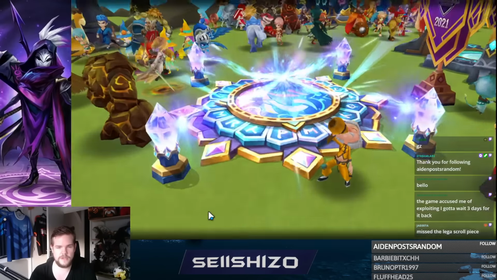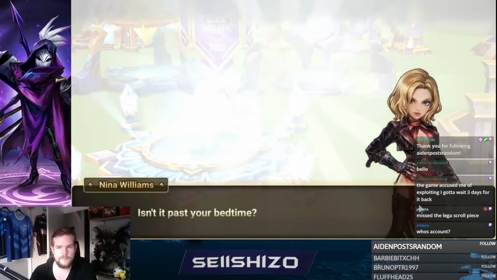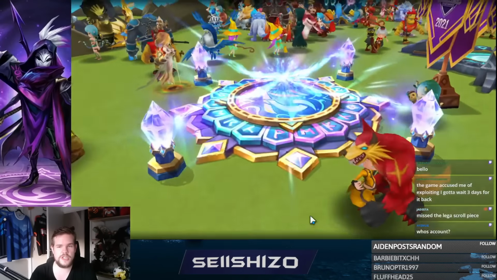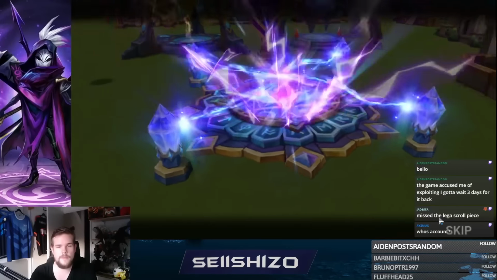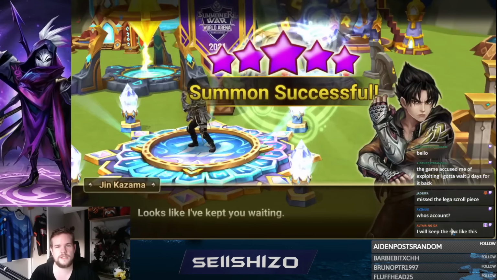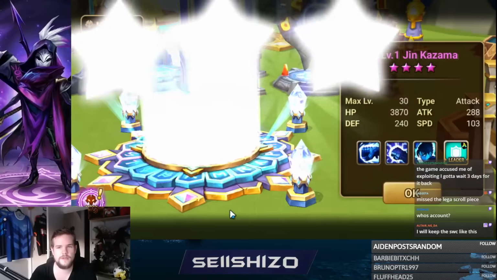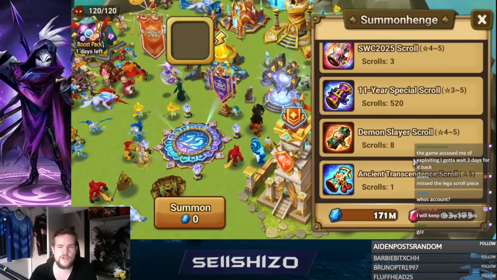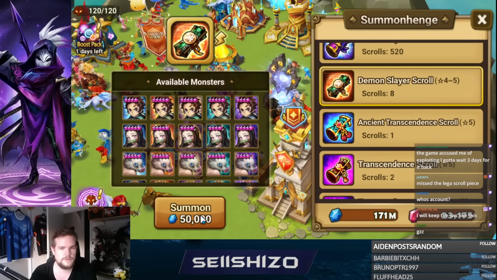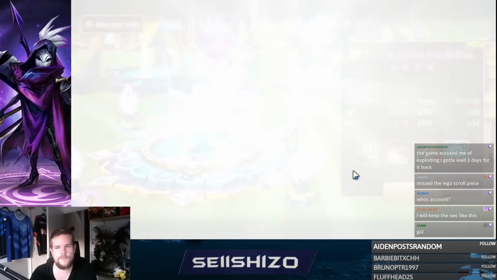Let's see if this gives any good stuff. Fire Nina actually is not that bad after buff right now. I did the damage test on her. She's actually kind of decent. Okay. Light Quarang. That's the wind one. Wind one is not that great. Well, they're trying to buff him as well. He's just not really making it there. I'll keep the SWC like this. Okay, fair.